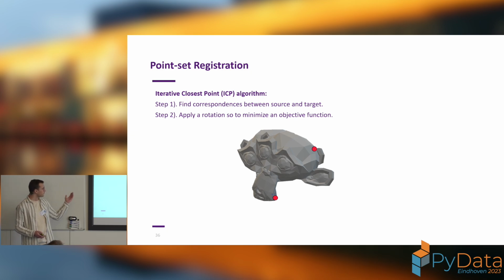One of the best known algorithms is the so-called ICP algorithm, and what it does is find correspondences of points on both objects. And if you remember correctly, we also need those later to actually map the transformation, so it's already helpful to have them. It will first find these correspondences on both objects, and that's usually done by using distance metrics. Then, when you have these correspondences, you have a second step, where you try to optimize an objective function, which is usually the sum of distances of these correspondences. And so you eventually apply rotations to your objects to minimize that criterion.